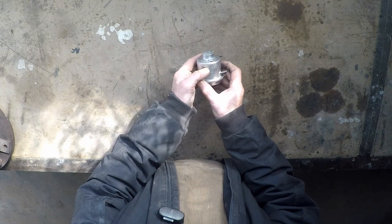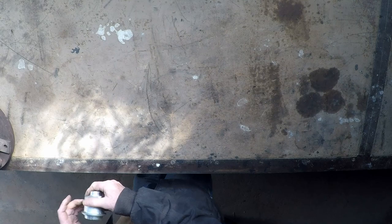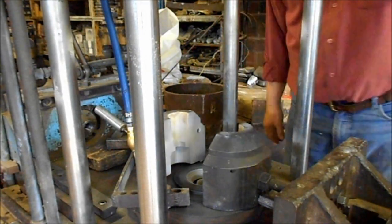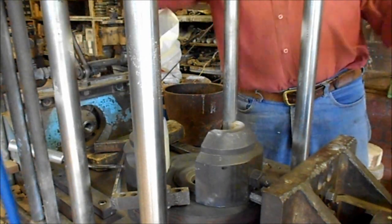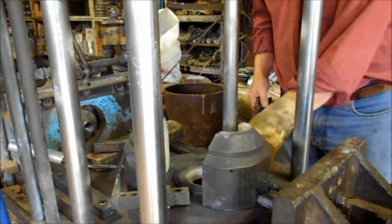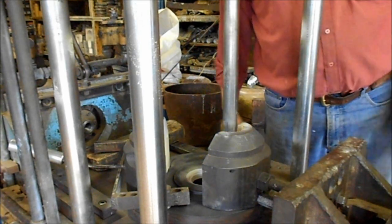This one's a dud — we didn't quite get the element in right, it's a bit too close to the wall. Can't win them all. Let's have a quick look at this part being made. The die concerned has three moving parts: the bit on the right here is moved hydraulically whereas the bit on the left is simply manual, and the third moving part is the core piece right in the middle of the bottom plate.